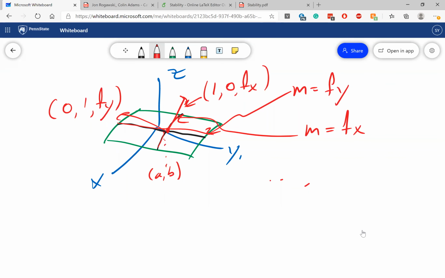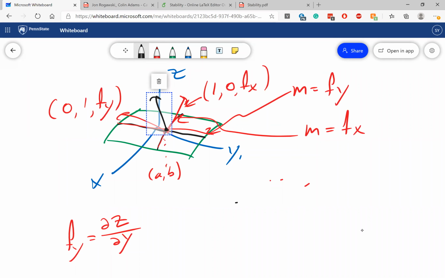That just tells you how, because we know that f with respect to y is equal to the change in z over the change in y. And if you take one step in the y direction, it will tell you what your change in the z direction is going to be. Okay, so now once you have these two vectors, we would like to find a normal vector over here.